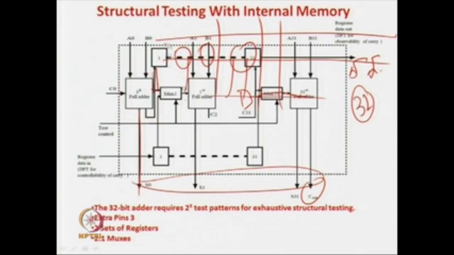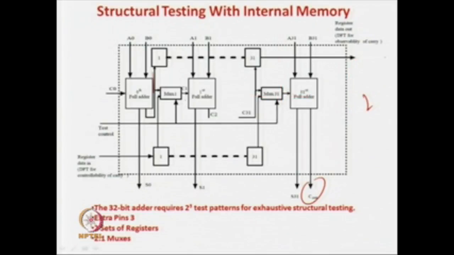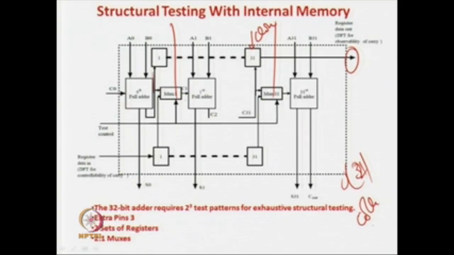Still you cannot say that I have totally done away with the pin business, because we require one extra thing: a clock for this shift register, and one pin to bring it. So what have we achieved? If you directly bring out the carry outs from all these adders, you require around 31 or of the order of 32 pins. Now we require only one clock pin and one shift out pin, the data register out, for observation of the carry. So instead of 31 or 32 pins, we have managed with 2 pins. But what is the penalty paid?